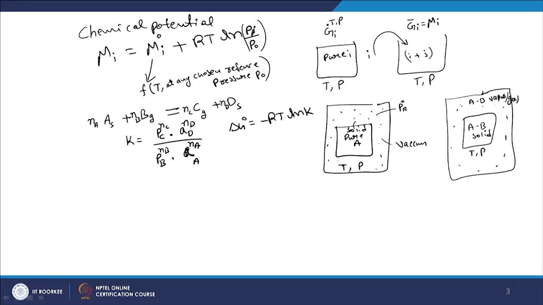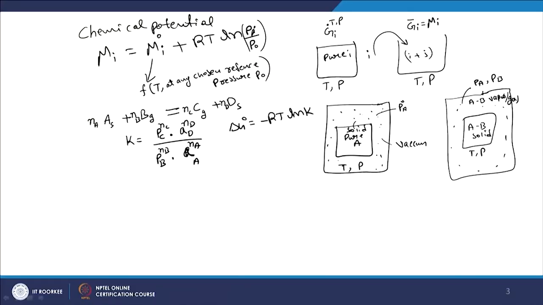So, initially A and B atoms start to evaporate, after some time it stops. Once we reach an equilibrium, we can talk about the partial pressure of A and the partial pressure of B. We can define the partial pressure of A and B in the atmosphere around the AB solid. Now, very often we use the word activity: somebody is very active or not active, and we always say that with reference to something.